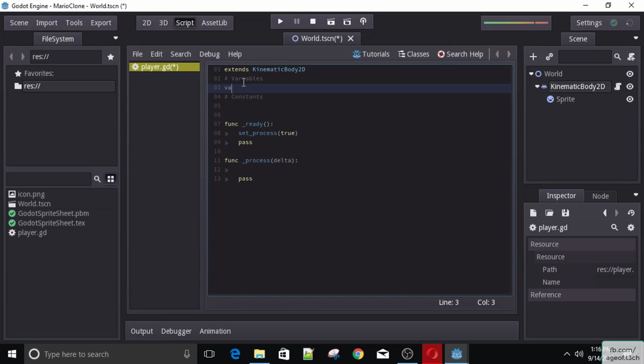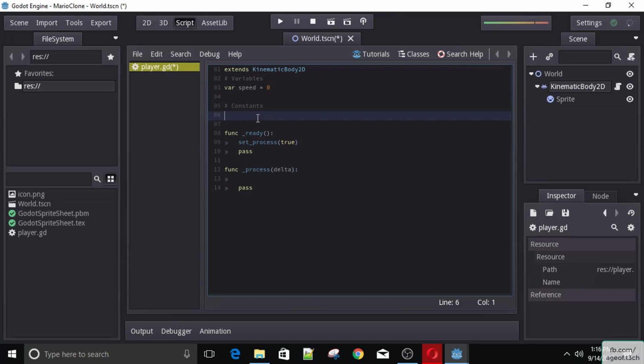The first variable that comes to mind is the speed variable, so the speed of our player, the speed at which the player moves. How Mario does movement is when you start moving, the speed will slowly increase, and then it will hit the maximum speed value, and when it hits that speed value, your speed will stay at that value. And if you stop moving, you'll slowly decrease your speed, and then you stop.